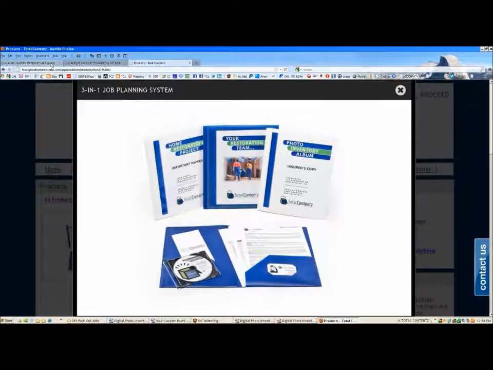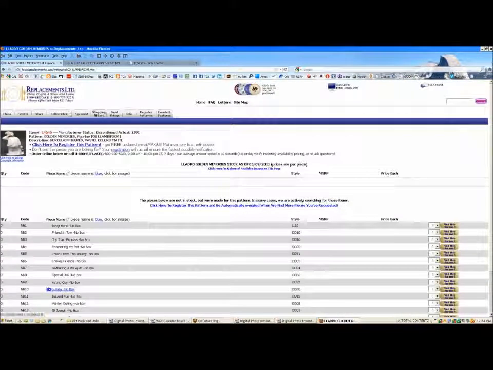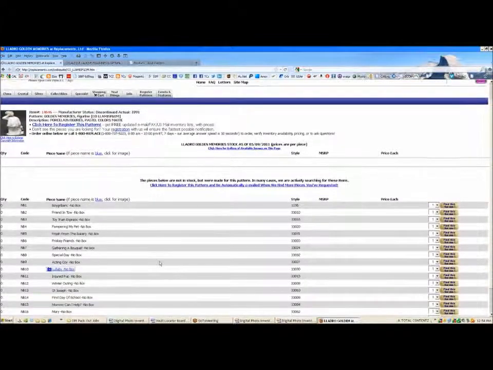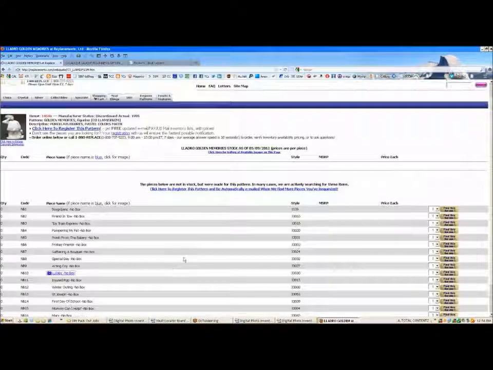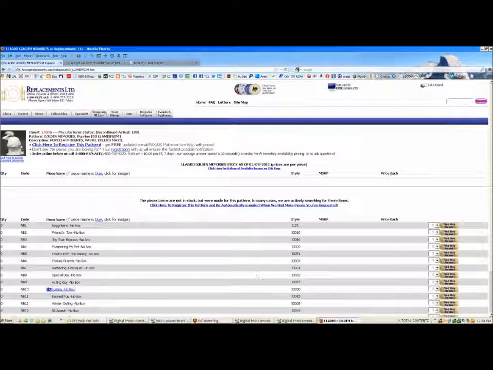Some of you may be familiar with it. This is called replacementslimited.com. And we're on a page right now for Yadros. These are golden memories. I had one of these in my photos. It was the little clown at the very beginning. These come in all different sizes, so the size determines the price. But you can go to this website and find replacements. They may be a lot less expensive than if you had to reimburse the homeowner for the suggested retail price.